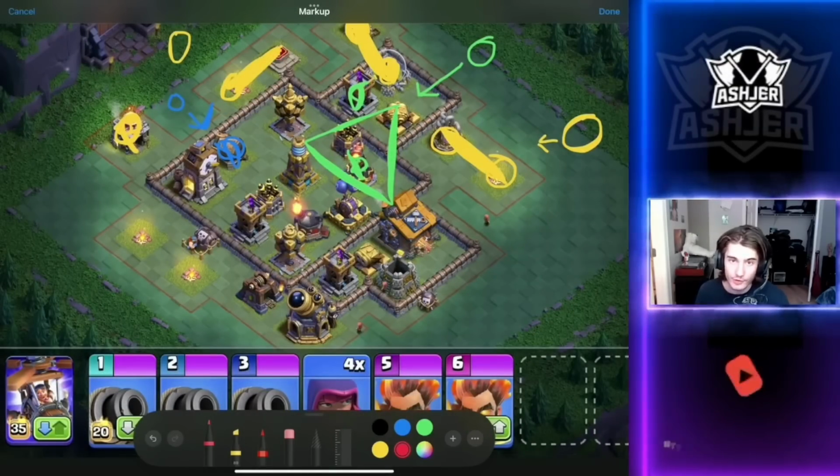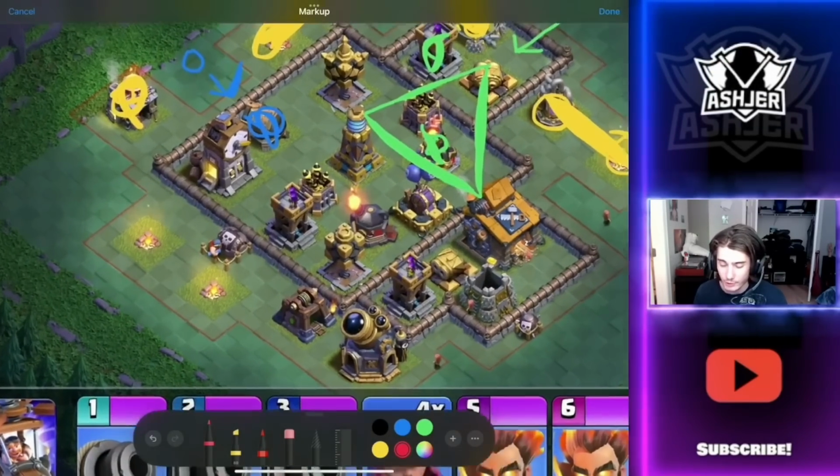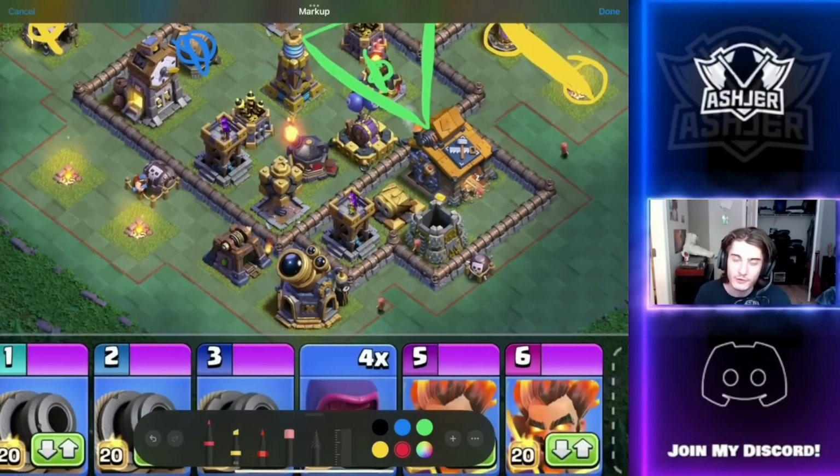We've already used all of our troops here, getting the baby dragon value and the archer value. We can save 2 archers for this archer tower all the way over here. But where should we use the battle copter? Well, let's look at the air targeting defenses.